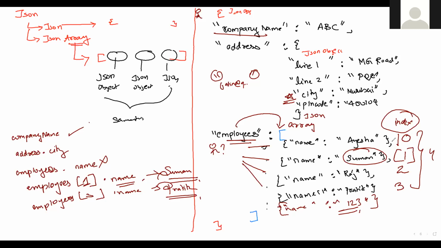Over there, guys, you need to first find where exactly Aisha is present in the array. So you're going to use the findIndex method in JavaScript, because you need to use a programming language for this. There is some method which is going to help you find the index of the element, the value. It's going to give me the index where it is, and then I can proceed. So we need to find that from Postman only or with some other IDE? Postman uses JavaScript as a programming language.